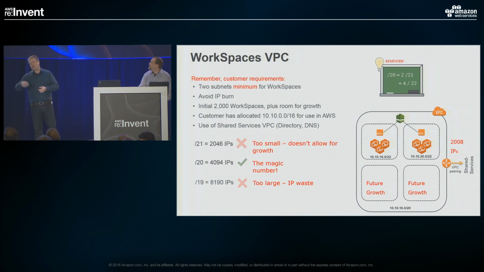Okay? And as you can see on the right-hand side, we have what we call VPC peering. This is our cross-account VPC peering. Remember the best practice: a dedicated account for workspaces. Remember, your desktop admins are not your server admins, right? Do we really want to give server admin permissions to a desktop user? So be careful of how you do this.